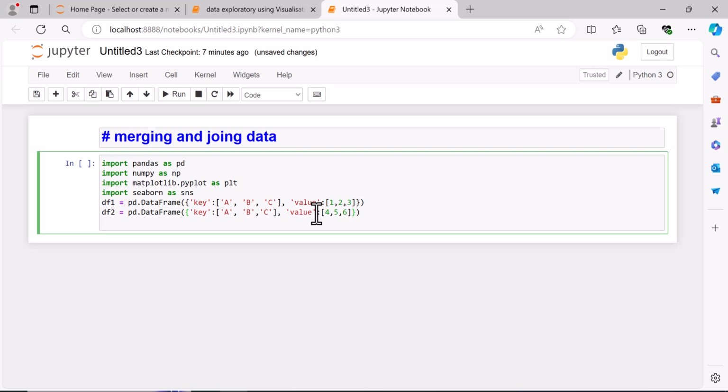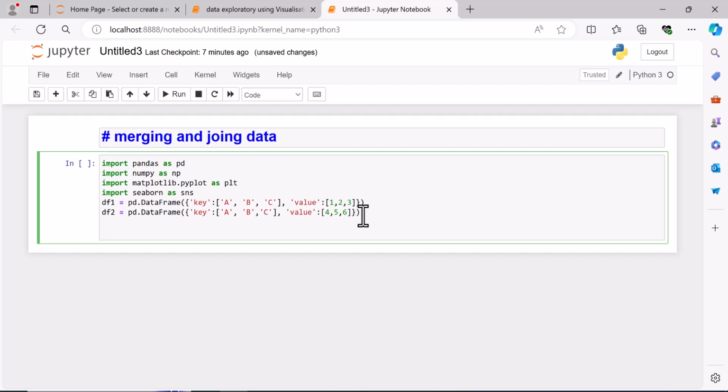Okay, then the next thing is we want to merge. df_merge is equal to pd.merge, with df1 and df2.